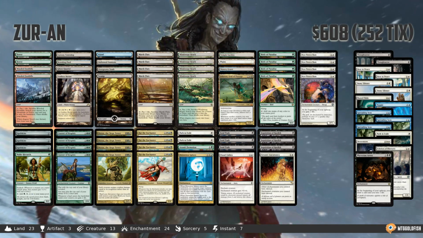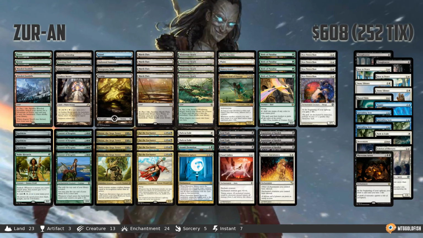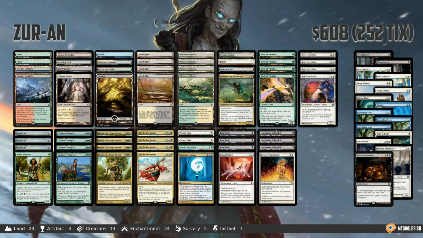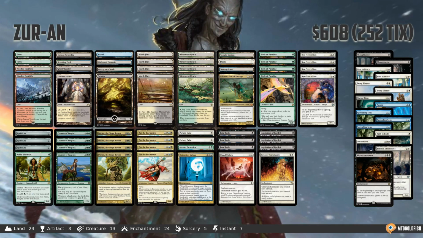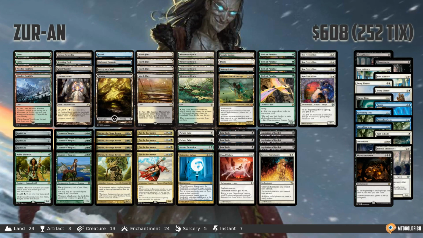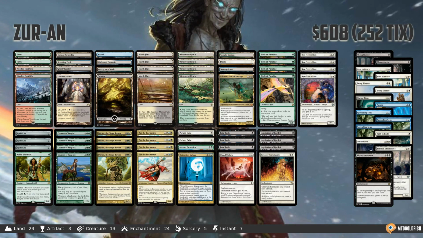They work really well together, Doran and Zur. They naturally just seem to fit together. The colors are kind of crazy. You do have to be 4 colors, but being able to search out what are essentially 5/5s and 4/4s with the upside of gaining life just makes our deck insane against aggro. I don't know how we ever lose to Burn, and we played Burn 2 different versions in our 6 matches, and both matches, we won super easy. It wasn't even a little bit close.